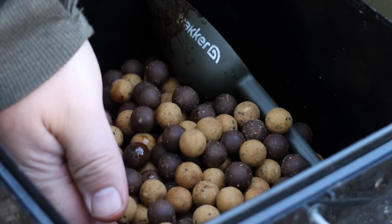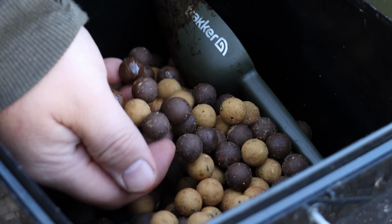So it's still quite early on in the spring, isn't it? Are you putting much bait out? Just enough for a bite, just a handful. And what are you on, pellet, particle? I know the bailiff said they just feed them pellet and boilie here, and he says they love a boilie. So I'm literally just fishing flake boilie, a bit of crumb, some whole ones, and a load of pellet.